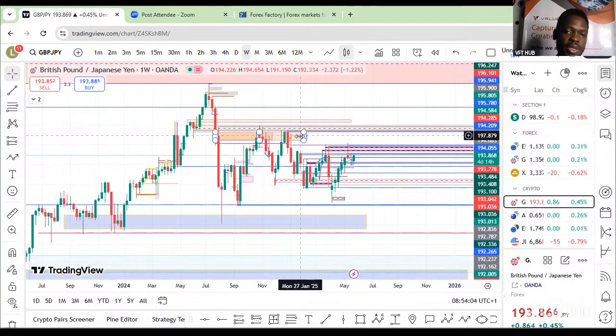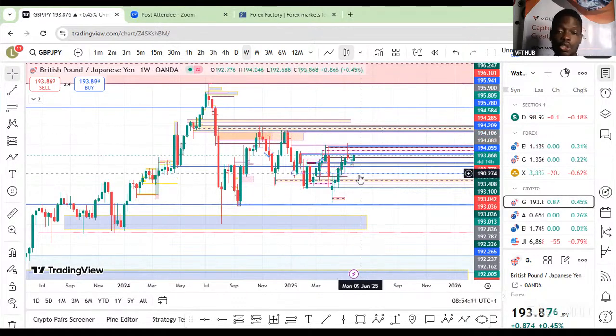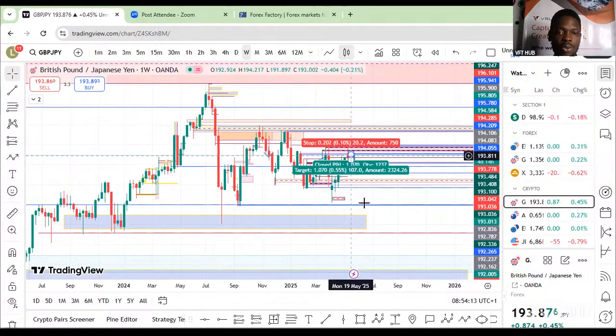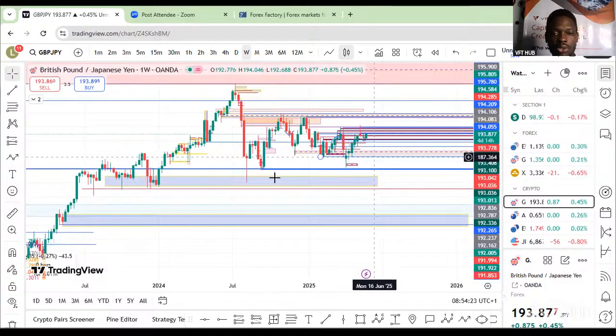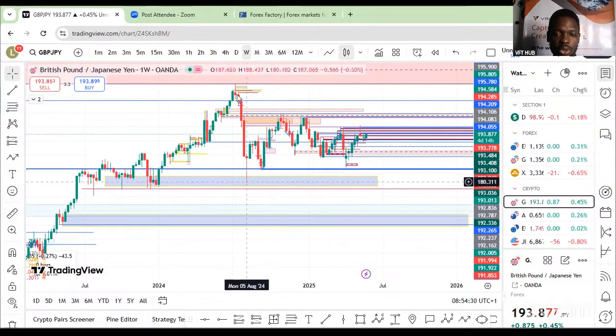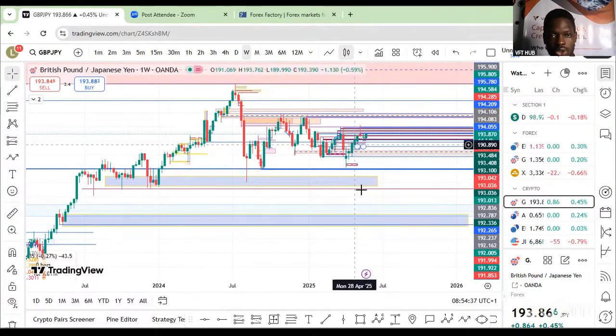Now, if you are expecting the yen basket to rally into that weekly POI, then we expect the GBP JPY to short all the way down to where our POI for GBP JPY is. If you look at it very clearly on the weekly time frame, then we expect GBP JPY also to come and take out liquidity at this point around this level here. Why? Because this particular sweep all the way last year already took out some buy side liquidity. So we expect price also to trade all the way down.